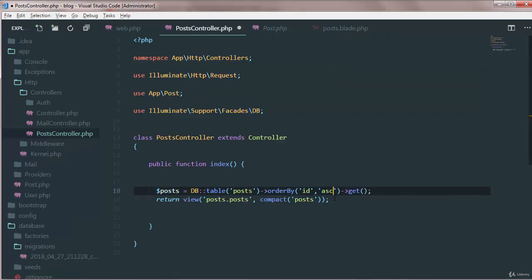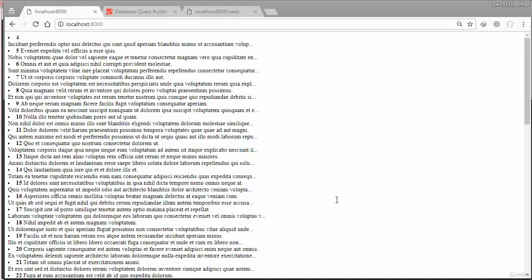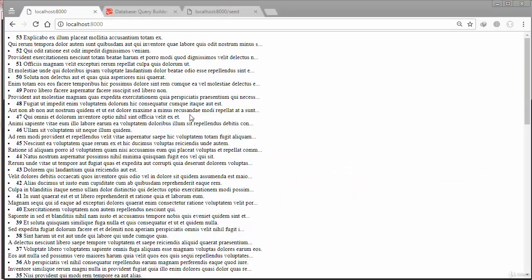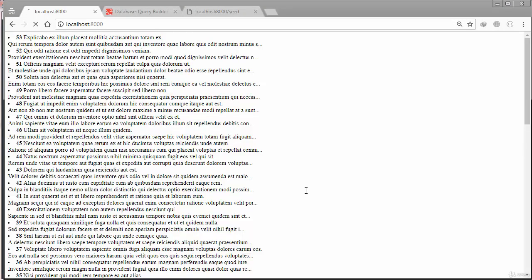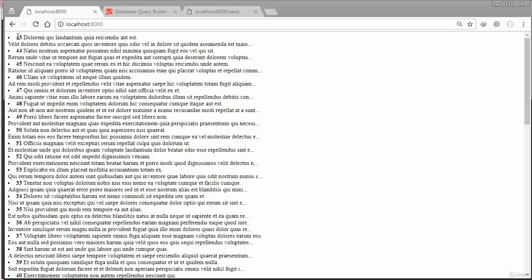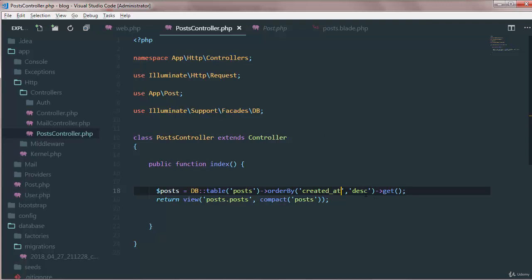If I say ascending order, it works. And if I say descending order, it starts from 53, right? I can also say created_at descending order, so it returns the latest result. So that's all about the query builder.